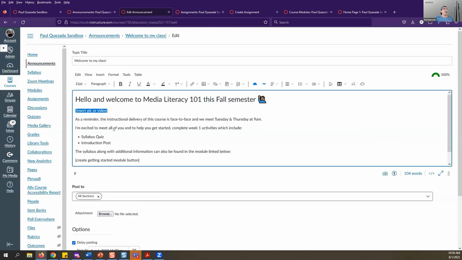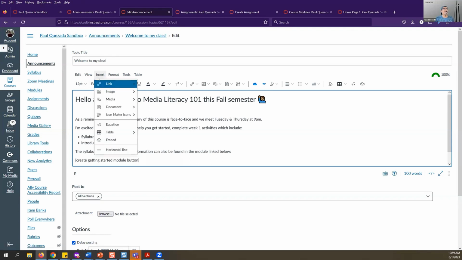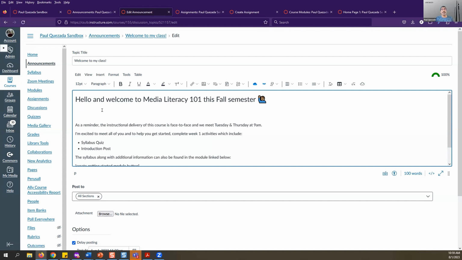and it'll insert that image in a moment. Well, it should have anyway. Let me try that again. I'm going to insert. And I think it just might take a second. I know that'll happen sometimes. I think depending on the quality of the image too, that's something you want to be mindful of as well, because if the image is a high quality image, if someone has a slow internet connection, for example, they don't have fast bandwidth, it'll take longer for your page to load. So just something to be mindful of in terms of image quality.